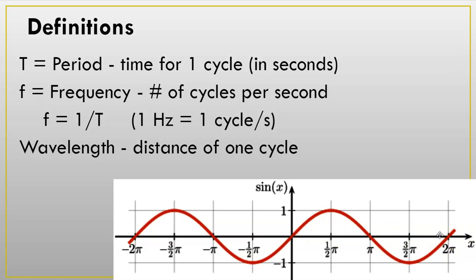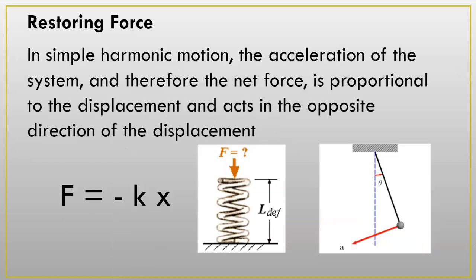If you went down to the beach and somehow could freeze all the waves where they are, and you stretched a tape measure from the top of one wave to the top of the next wave, that would be the wavelength. Or you could do like we did here. You could start at the middle, go all the way up, all the way back down, and all the way to where you started, and you're ready for the next cycle to begin here, the next wave. So that distance is the wavelength.